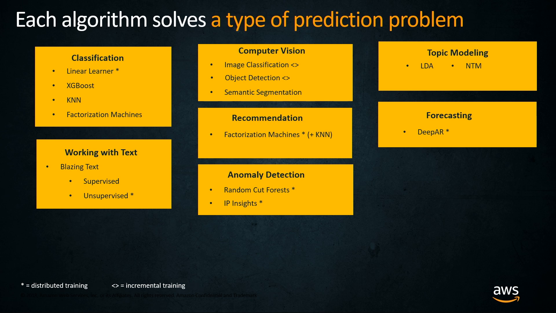Anomaly detection: there are two built-in algorithms that support it. The first is random cut forest, an unsupervised algorithm best used when you want to find anything that looks anomalous — passing in any type of data set and finding something that looks a little odd. If you have something specific in mind, go ahead and pick a classification algorithm. If you're expressly looking for fraud in credit card transactions, check out XGBoost or Linear Learner, which are supervised algorithms that do a great job of finding something expressly defined, whereas random cut forest is more general.